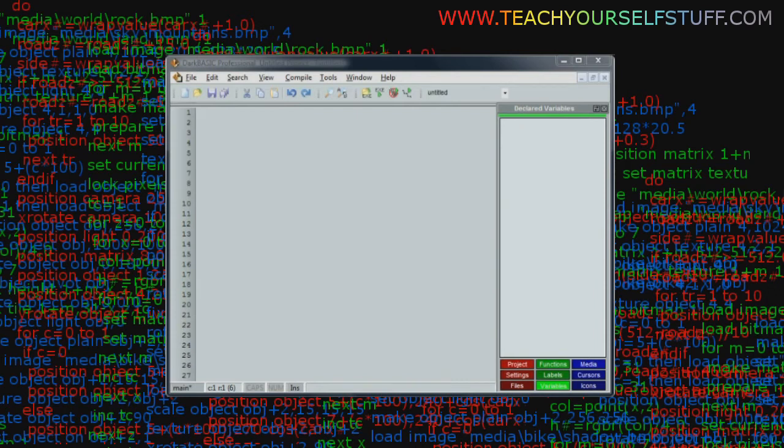The next loop is the do and loop. This is an infinite loop that never ends. You don't pass it any conditions or anything. You simply type in do and loop, and we'll do a quick demonstration. Print x and inc x. So this will basically count infinitely until we stop the program. So we'll run it.